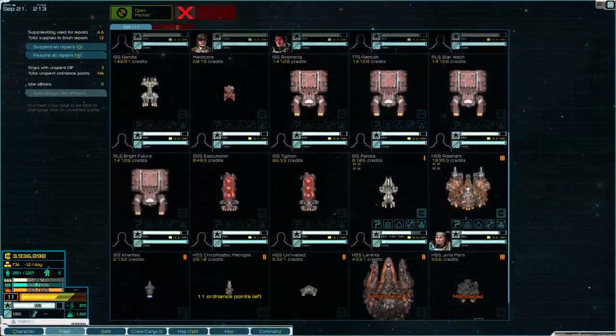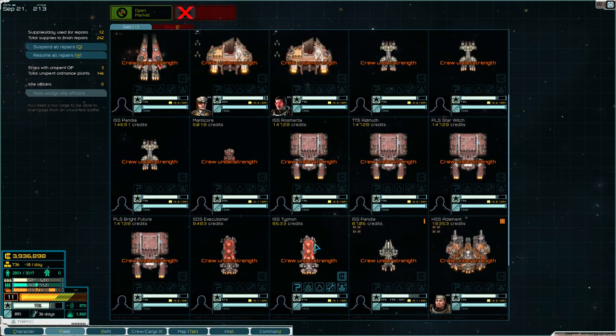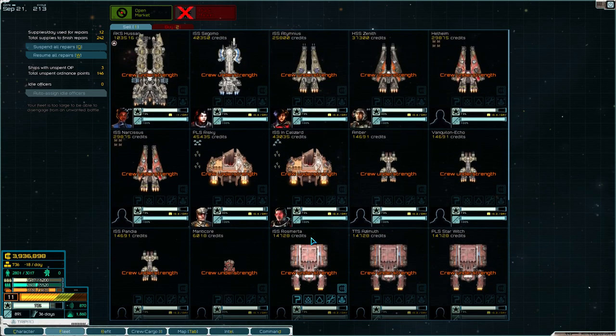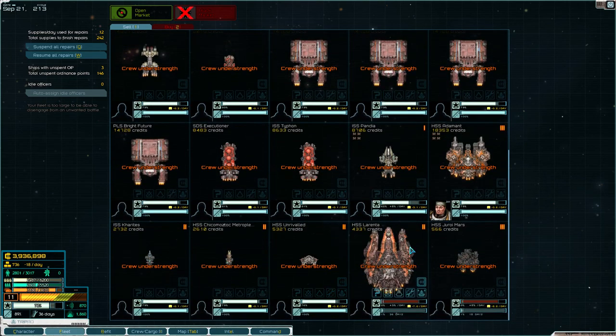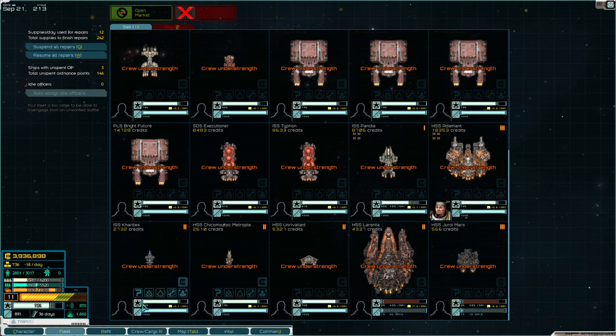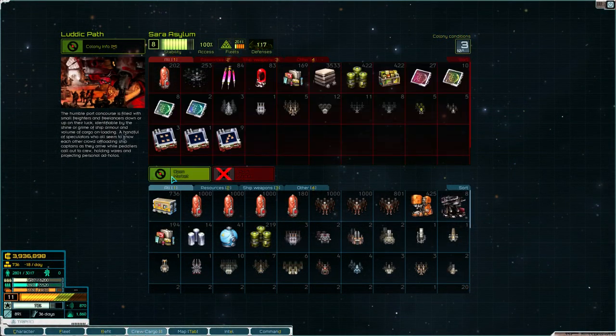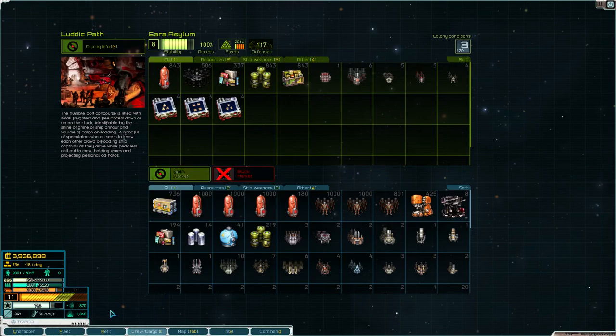Let's actually unmothball these. Let's repair them. Oh crap, I need another 200 people to be able to actually do this. And I already bought out all of their people. How critical? 82, 7 CR. Yeah, I lose 3 CR due to the crew under strength, which isn't horrible, completely doable. Yeah, let's do it.